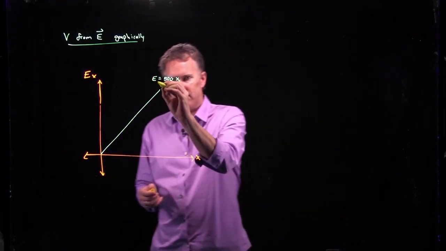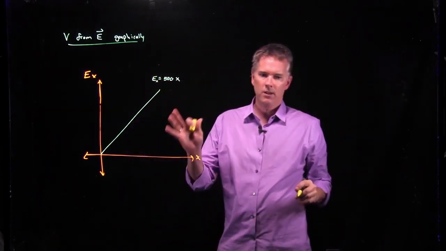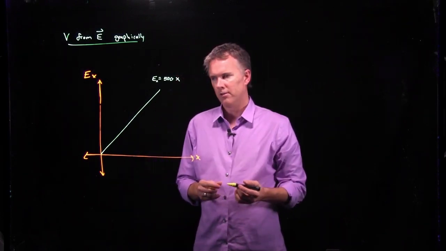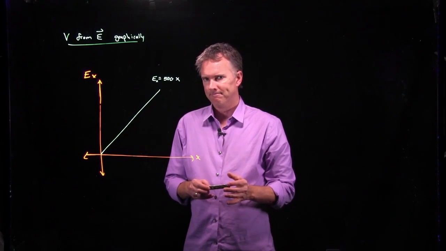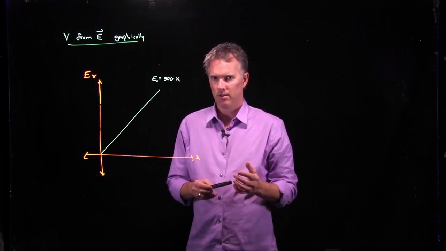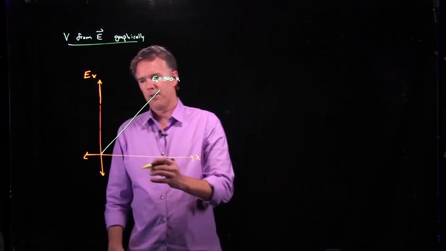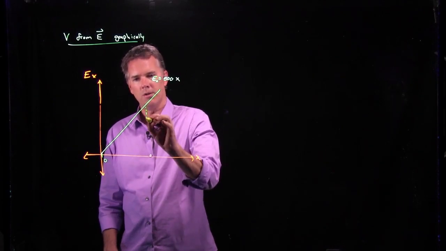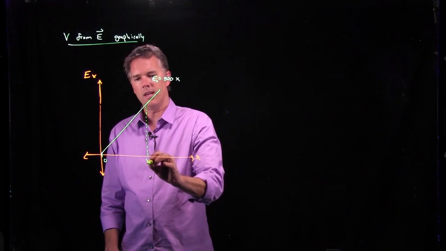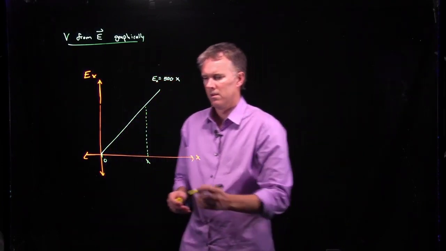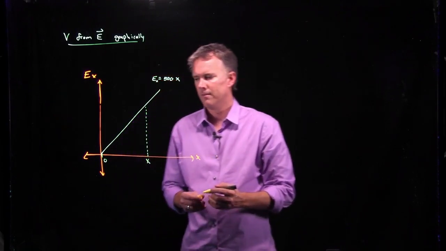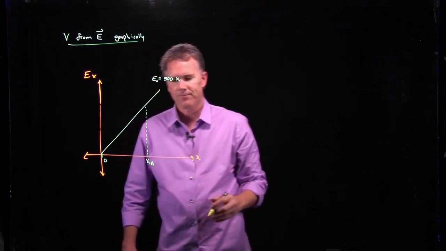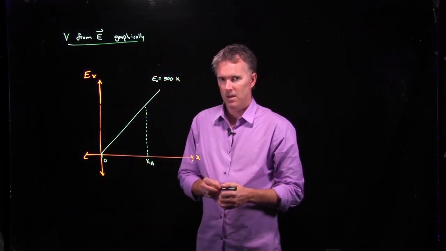And this is the x component of E. So E is everywhere pointing in the x direction, and it has this value that is increasing as a function of x. All right. How do we figure out what the potential is? Specifically, let's figure out what V at 0 is compared to V at position x. All right, we can probably do that. Let's give this a different value. We'll call it x sub a.